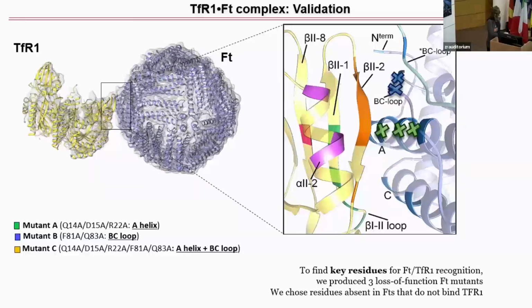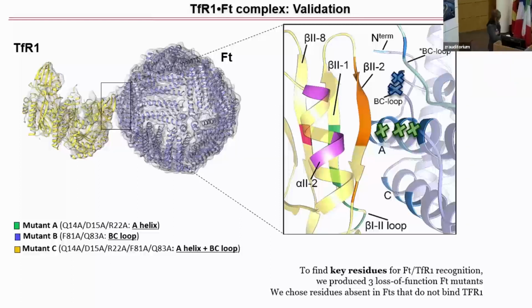And so we were focused on ferritin for reasons that I will tell you later. So we identified what we believe are the crucial determinants for binding. That are 3 residues on one of the alpha helices, helix A, and 2 residues on the external loop of ferritin. Since it is between helices B and C, it's called the BC loop.